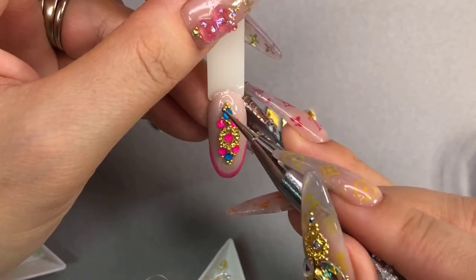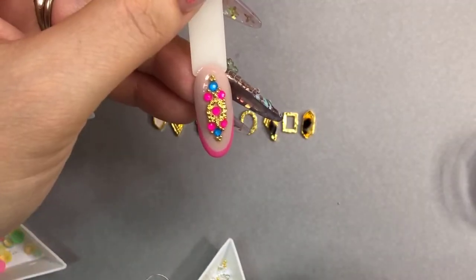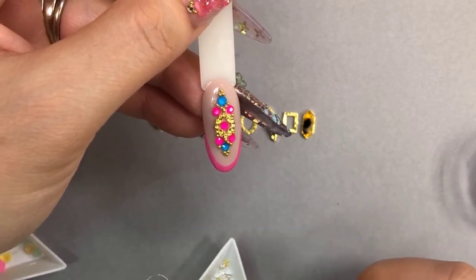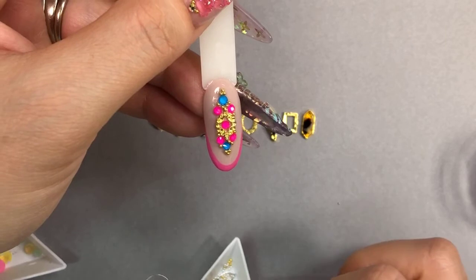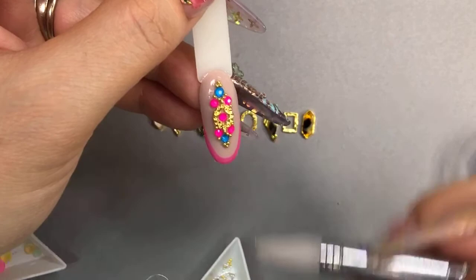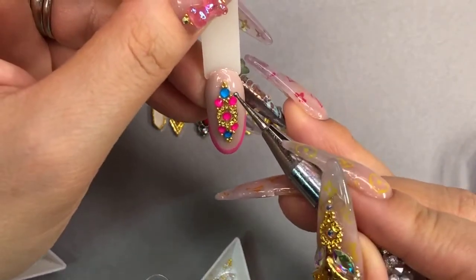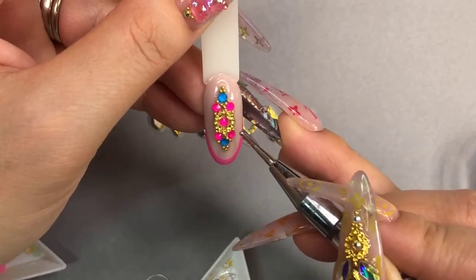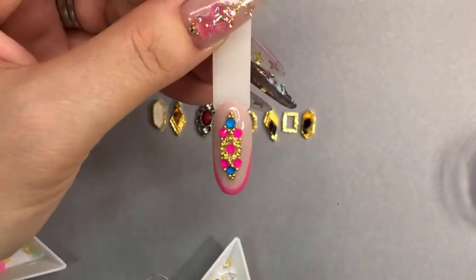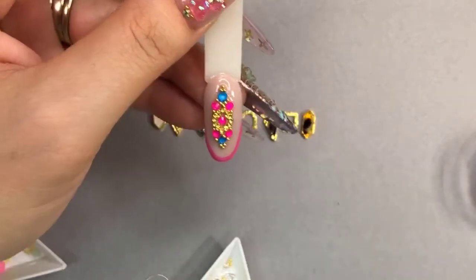That is so simple, easy and quick for all of you who have clients who want short nails. Do you like short nails? Better, next time we can do two long nails and two short nails. So all of you who are doing a lot of short nail clients can get ideas. Also, those who are doing a lot of long nail clients can get an idea of the design we're doing as well. You can do one bead, you can do more than one bead, you can do three beads, however you prefer. And I am going to cure this.